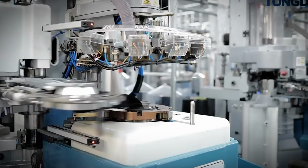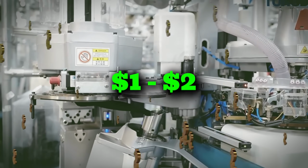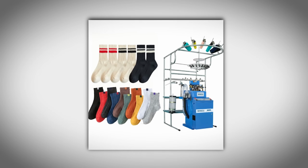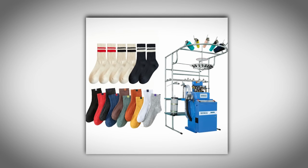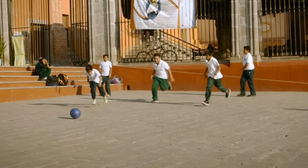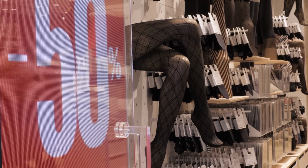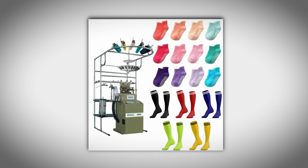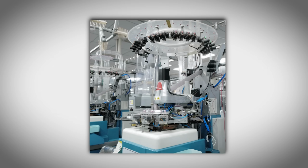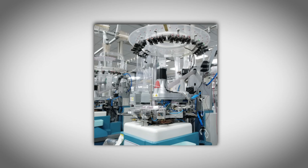In terms of production, each pair costs about 50 cents to make and can be sold for between $1 and $2. If you maintain steady production, the profits can be quite attractive. For example, designs with school colors or institutional emblems are in high demand, and you can also offer them to sports clubs, stores, or even form partnerships to sell wholesale. Being a daily use product with low production cost, it's an excellent option to start a business. And if this machine surprised you, the next one won't fall short, because it addresses an ecological need.